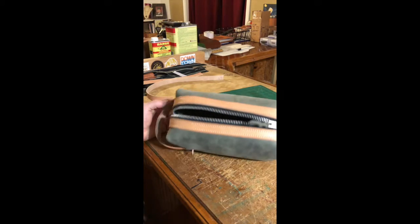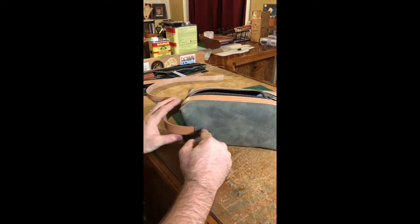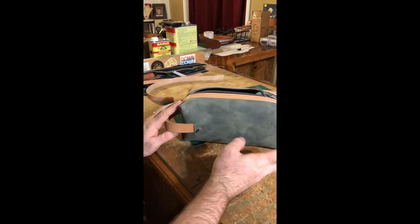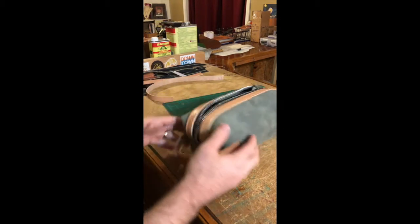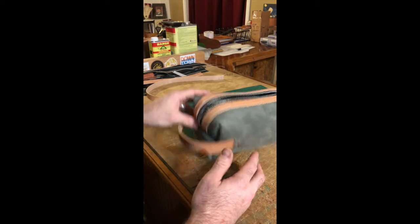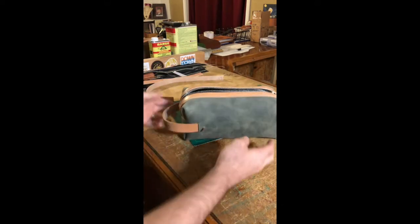They're so versatile, really easy to make, relatively speaking. It'd be real easy to put a veg tan panel sewn onto the outside of one and fill that up with tooling or any kind of personalization, stamping or whatever. But there you have it. This has been one of our best sellers in the last 2 or 3 years. Every year at Christmas, this is our #1 item. Pricing on these can be anywhere all over the board depending on the market you're in. But there we go.